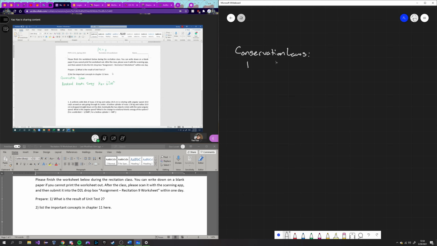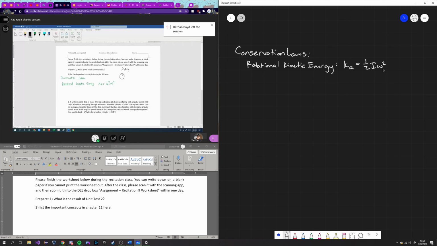This kinetic energy has the same format as half mv squared. We just exchange the mass by the moment of inertia and velocity by the angular velocity. And in the short videos, I have used an example to compare the difference of the two energies. The example is about rolling. If you have an object which can be rolling, that means it has a rotation as well as a translational motion. So two motions are involved here.